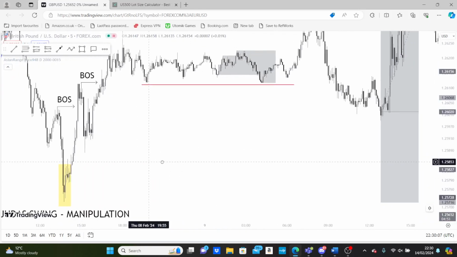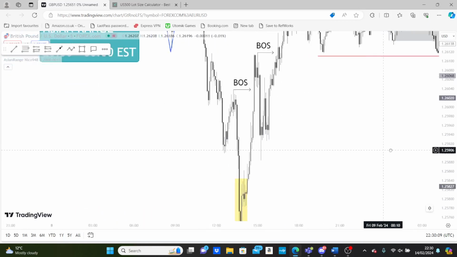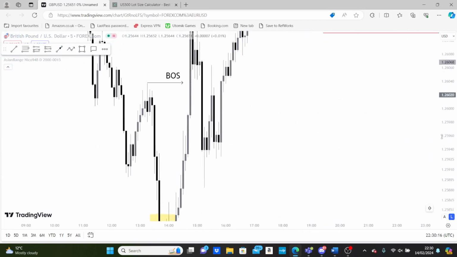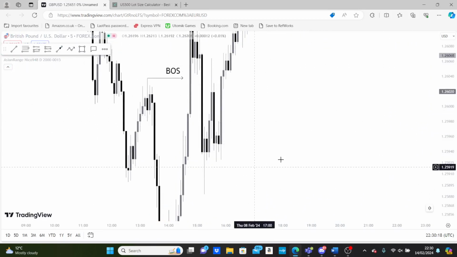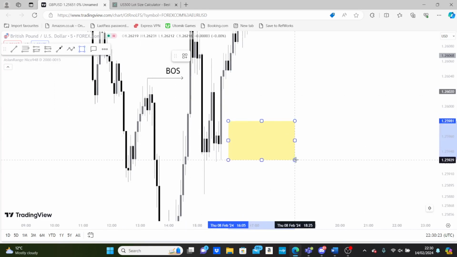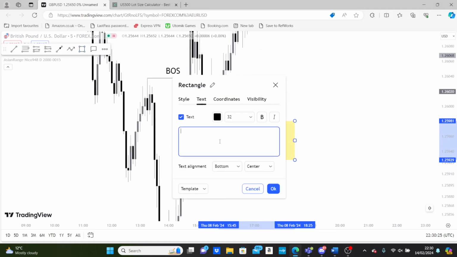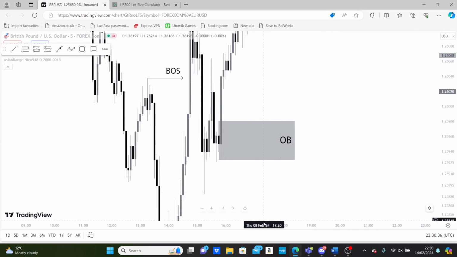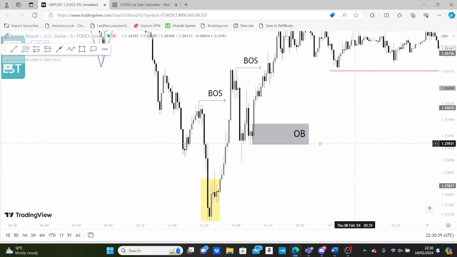Now from here we need to understand where the fair value gaps are. Okay, so we have an M5 fair value gap sitting just over here. If I zoom into that, we can see that we have a very clear fair value gap in this region in front of you on your screen. And this here is what we're going to be looking to use as our order block. What makes this an order block is the fact that it does break structure, it's priced in the discount, and it leaves a fair value gap in the New York session. So this is our order block of entry.